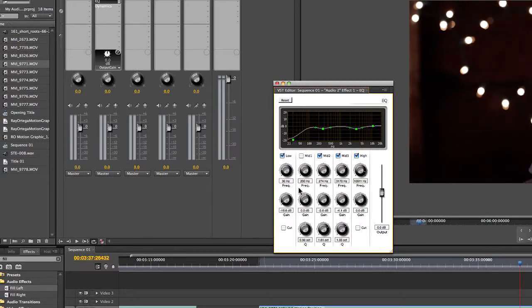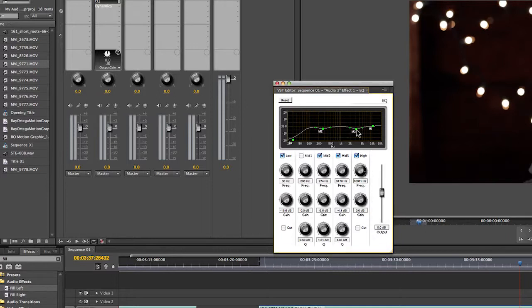All right, so right about there is where I'm happy. I took out some of that low-end rumble. Now, I'm not an audio pro. This is just what I've learned. And you really have to make sure you're wearing headphones for this so that you can hear what's going on. You must do this with headphones on, and go by your ear. Don't just go by what I'm telling you. And remember, a little goes a long way.